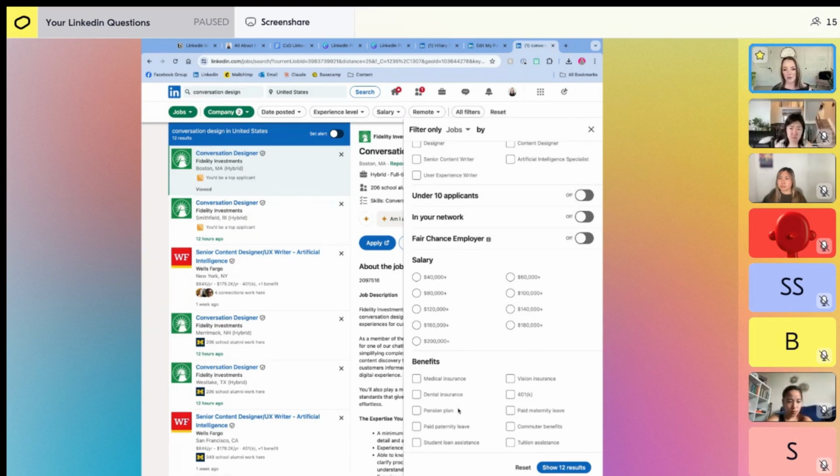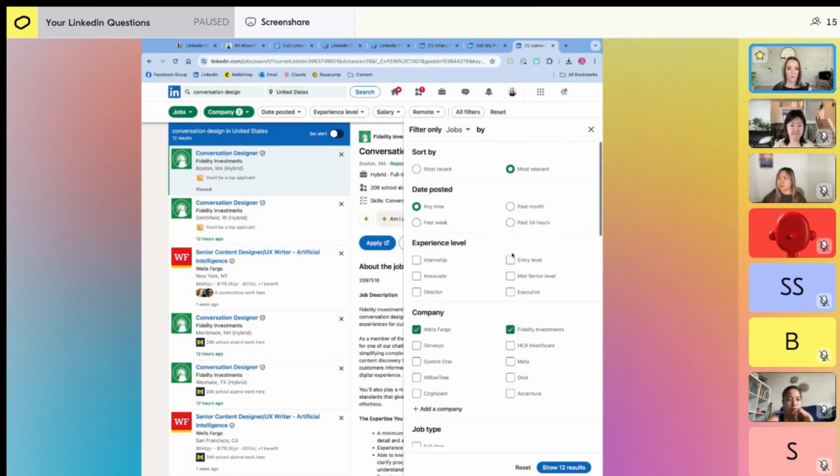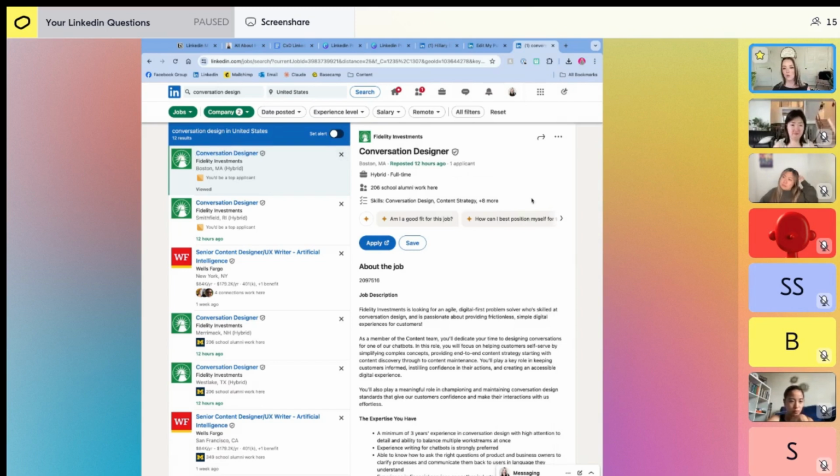But yeah, these salaries and everything, not all jobs are going to show up if you select certain benefits, or a certain salary, or if you select I only want executive level roles. So just for the sake of not leaving stuff out, I would recommend doing that. And then you can set the alert. You can also get emails as soon as a new job is posted, so that would be every single day. So that's probably the best way to get that.